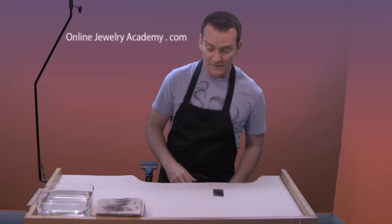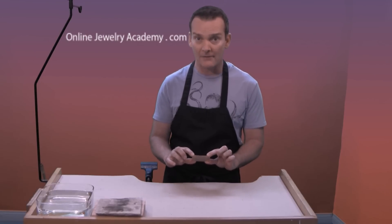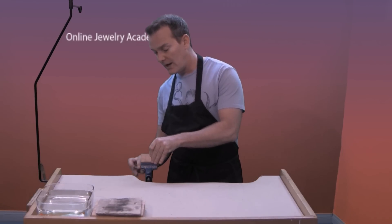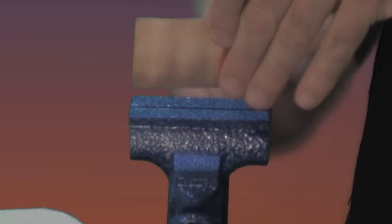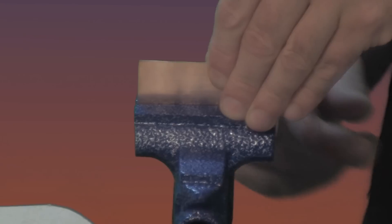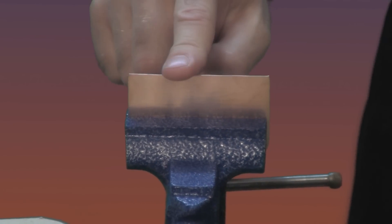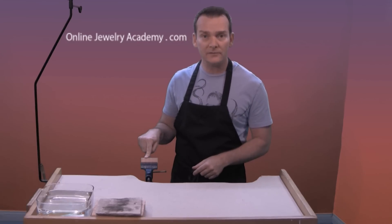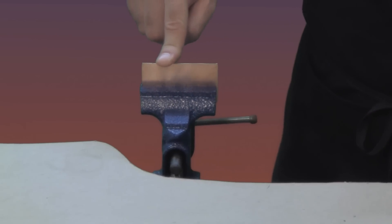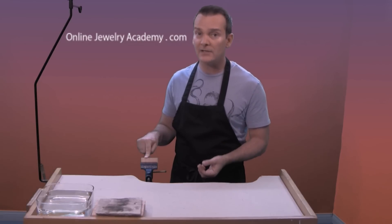The first thing you want to do is fold your piece of copper in half, and the best way to do that is to drop it into a vise. Now some vises have teeth on them and you may need to put tape or some other material over that so that you don't mar the surface of the copper. This is a pre-annealed piece of copper, which means that it's been softened with heat, so it's going to be very, very easy to fold in spite of the fact that it's a 22 gauge thickness.